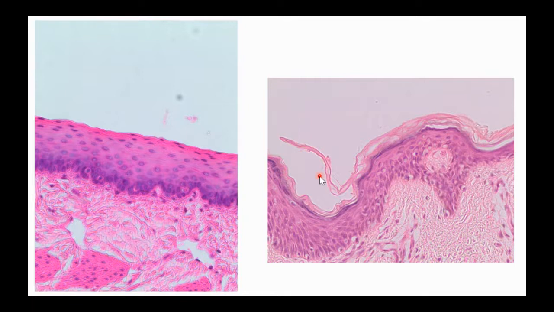With stratified tissues, I'm going to ask the same question I've been asking all day. Do I look at the top or the bottom to figure out what shape the cells are? The top or the bottom when I'm figuring out their shape. Yeah, we're going to look at what's called the apical surface, or the top surface. Now that we're looking at entire tissues, it's a little bit easier to tell the bottom from the top, because the top part has this open space up here. Same thing over here, open space, connective tissue.